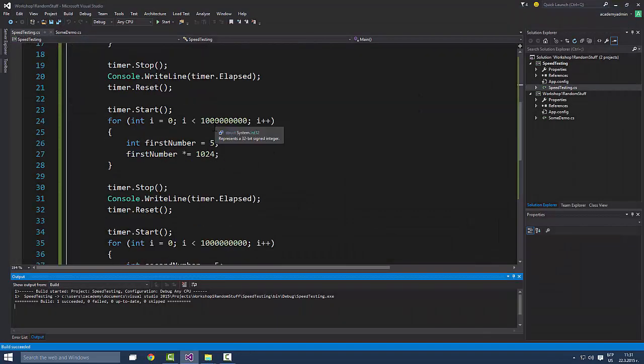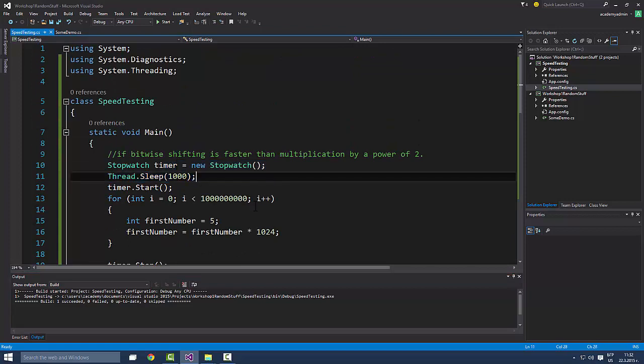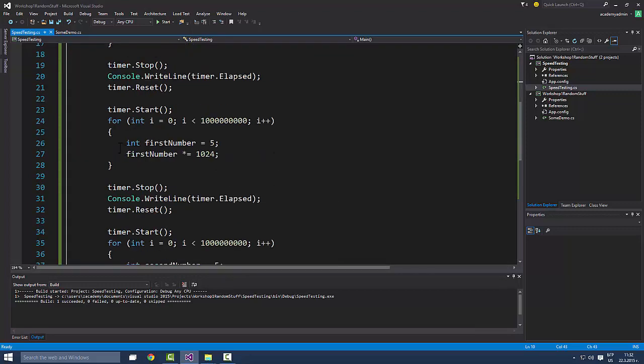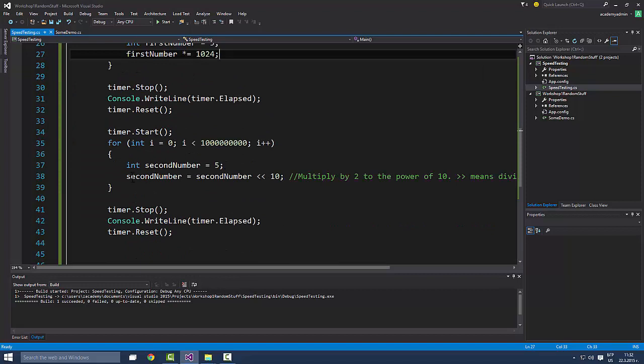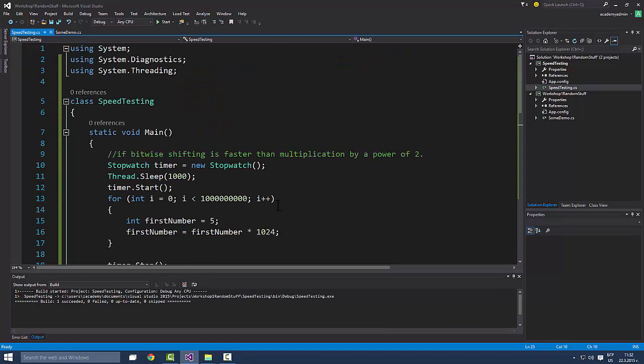Right, so I don't know why this happens. Maybe something when initializing the timer and so on. I can put a different timer for each one and see if that's gonna help. But this way it is very clear that this operation is the same as this in time. So the computer does some kind of internal optimization of what you write, and this is not available for every language and framework. So you have to be happy that we are doing C#, because, as you said, it's new and powerful, and Visual Studio is quite cool as well.